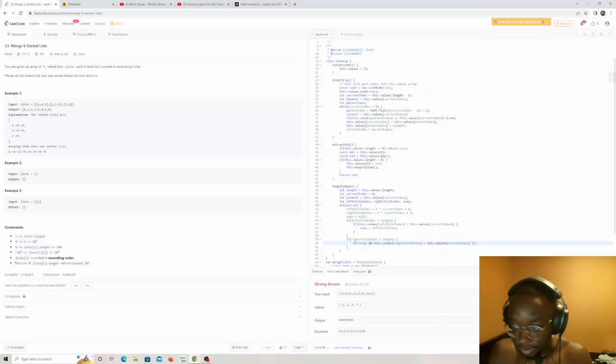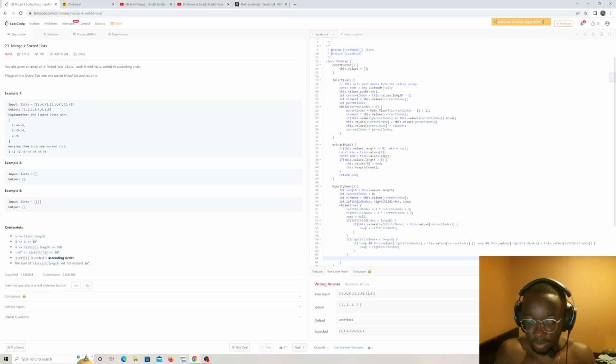So if swap exists and left child is greater, and the right child index value is even lower than what's at left child index, then we can change the value of swap.